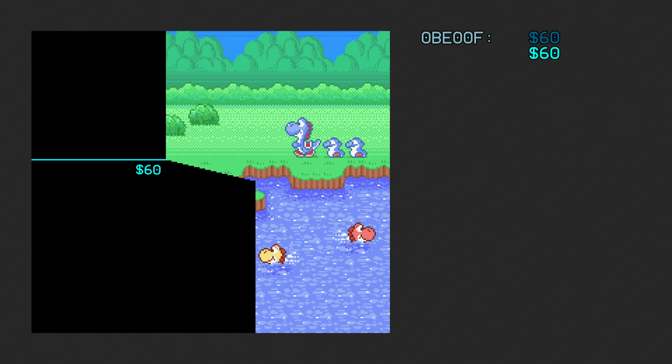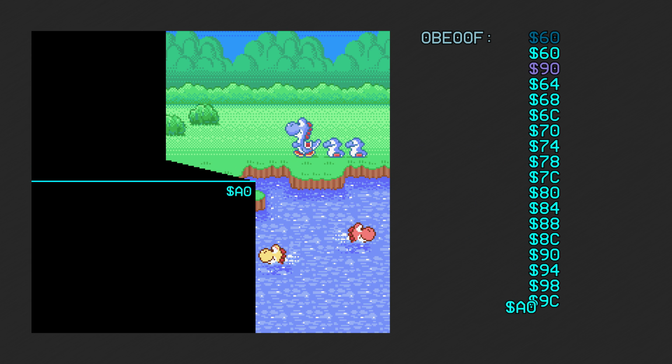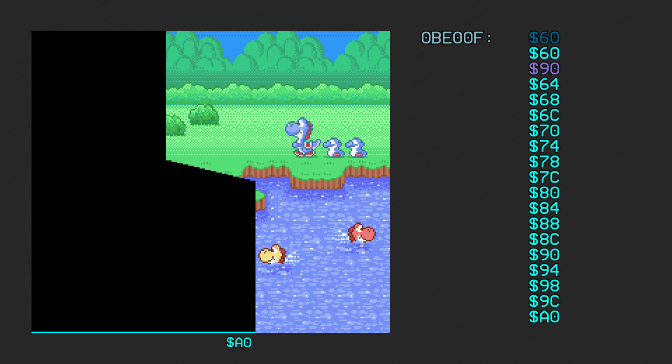Then, for hex 10 scanlines, the position of the window changes every scanline. The line count for the next entry in the table would be hex 10, and the continue flag should be set. So the first byte would be hex 90 in this case. Then, hex 10 bytes should follow, which would be the position of the window for these next hex 10 scanlines. And finally, the position of the window doesn't change past this point of the screen, so the HDMA transfer is complete, and 0 should be written at the end of the table.